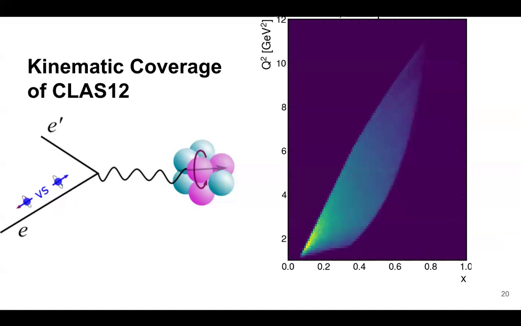So this is a kinematic coverage for CLAS12 with an 11 GeV beam. This is the experiment we want to do, electron scattering off lithium. And this is the x and Q squared diagram, the acceptance basically. So we are going to cover, not surprisingly, because all Jefferson Lab experiments in Hall B measure the same thing, the valence region, but now with a Q squared ranging from 1 to roughly 10. So that's the measurement that we have. And so that's a very interesting kinematic.